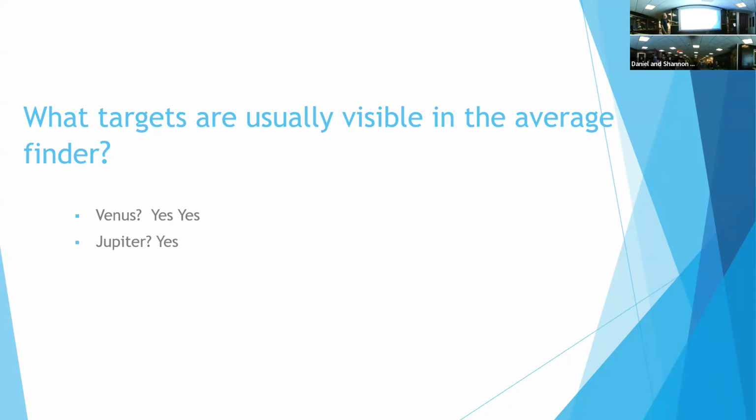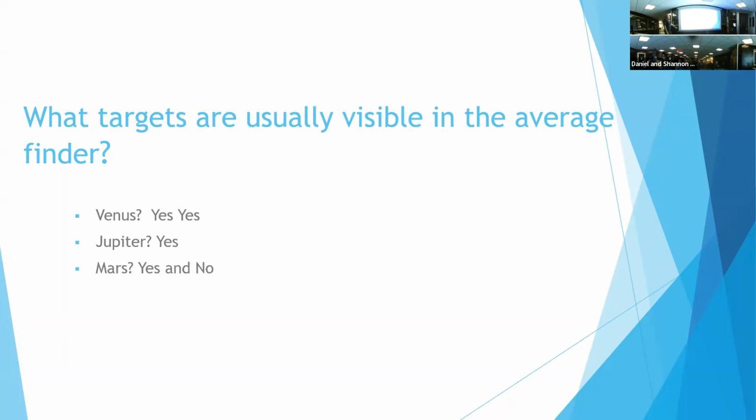What about Jupiter? Jupiter, yes, too, but it's only one yes. If you know exactly where Jupiter is in the bright blue sky, then it may be visible. Yes, it may be visible in the finder scope with the -2 magnitude, so it should be easily visible if you know exactly where it is in the sky to get it in the finder scope, and then into the main tube.